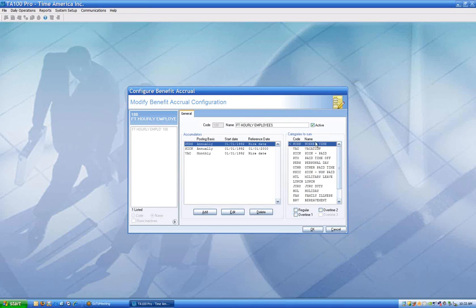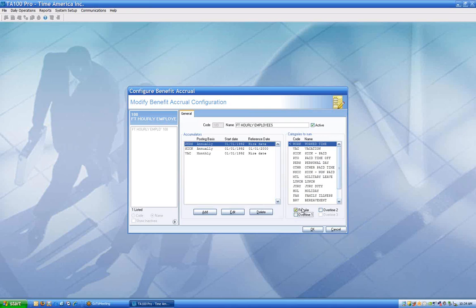Now, when you did define what the categories are, you then also have to determine, is it just regular hours? Could it be overtime hours? And keep in mind, it's definitely going to be the regular hours, but the overtime is the big question. Now, what people tend not to realize is that if we say that it also includes overtime, it's not as though the employee is going to get more time than someone else.